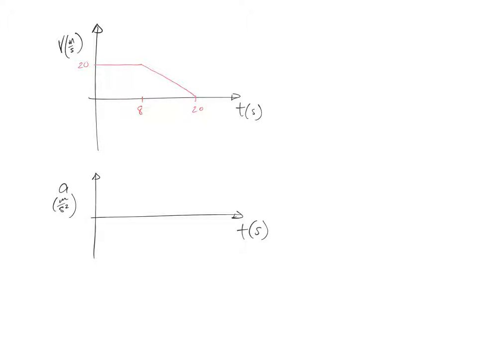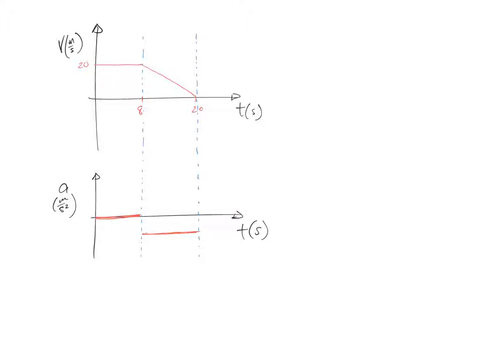And my acceleration graph. The whole point of stacking your graphs is so that they can correspond to each other. So I'm going to take my time and draw these nice vertical dotted lines at critical moments in time. Okay? And then I can do my acceleration graph. There's no acceleration up until 8 seconds, and then my acceleration is negative. So maybe I'll draw it like that.